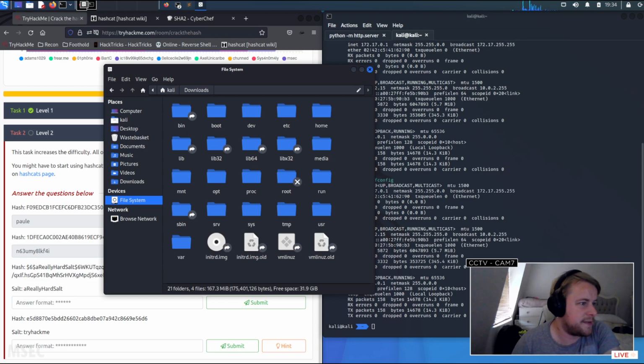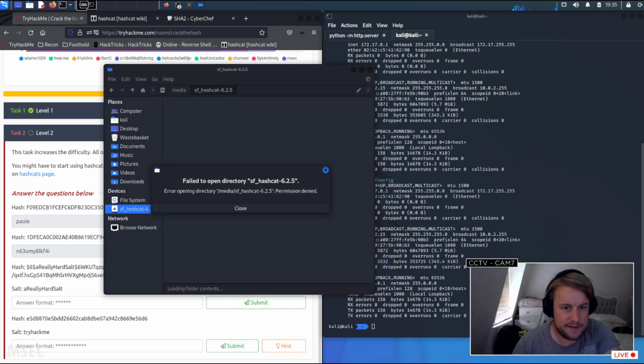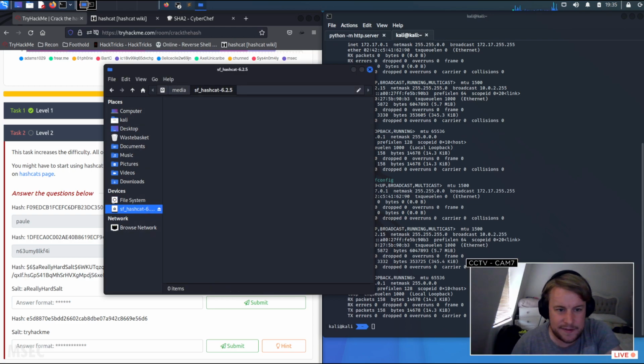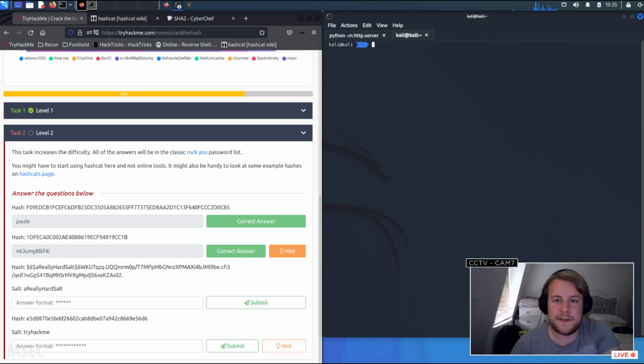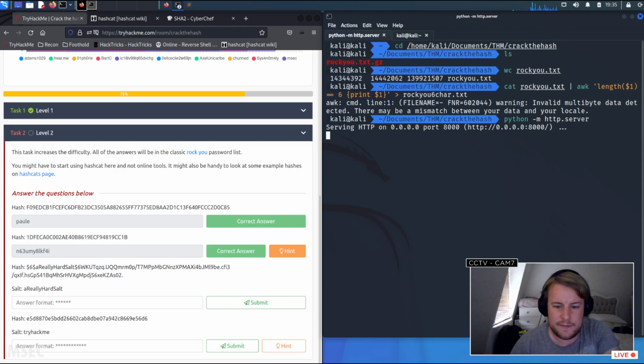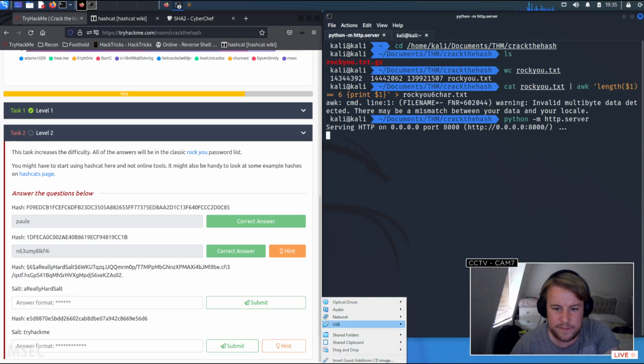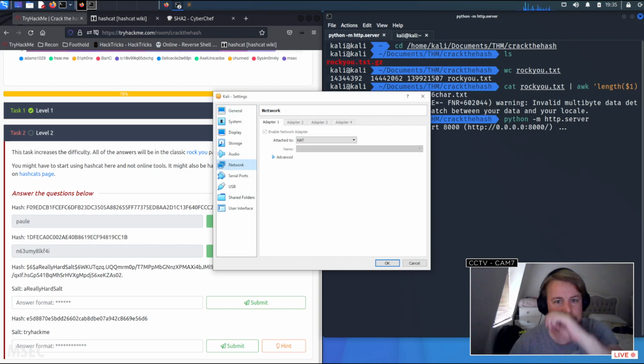Folder path, downloads, hashcat, auto mount. It's not read only. Full access. Why? Let's try the network route again.